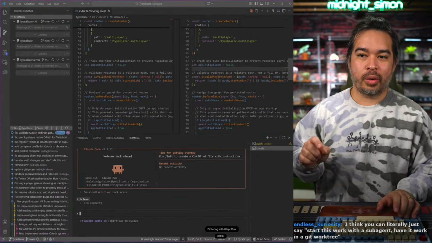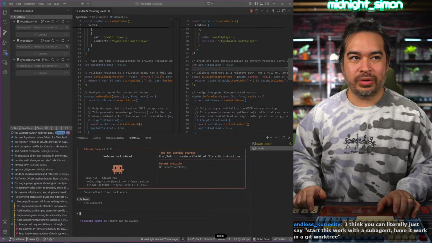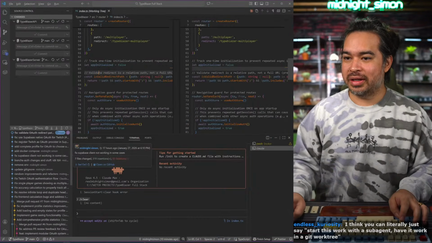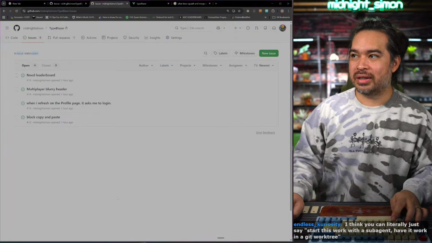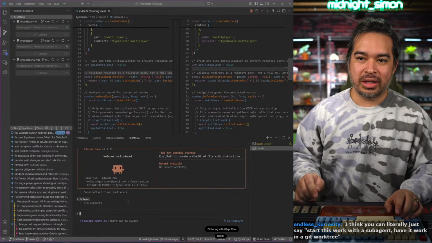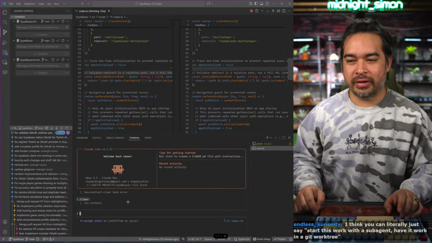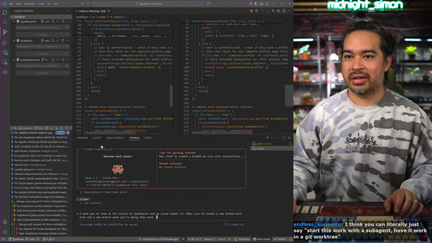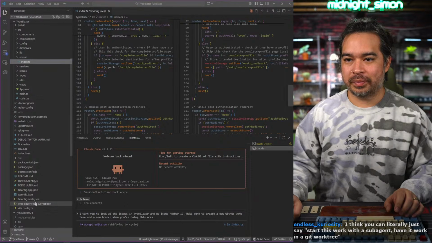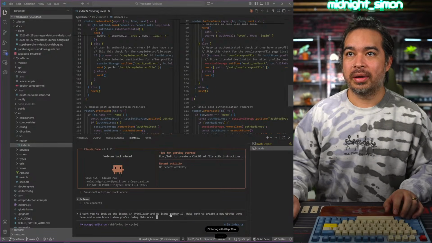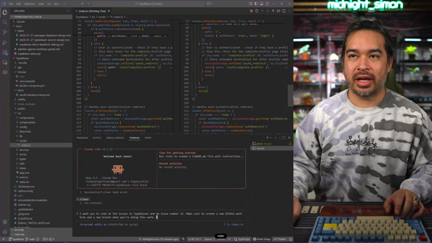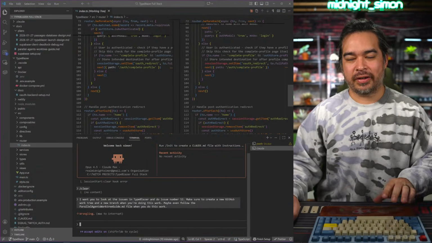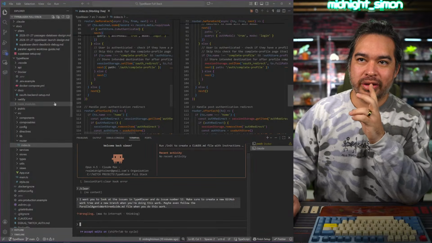Clear. I want you to look at the GitHub issues for type Blazor and do issue number, I forget which number. Hold on. 12, 13, 14. Shoot, I alt tabbed and it didn't say what I said. I want you to look at the issues in type Blazor and do issue number 12. Make sure to create a new GitHub work tree and a new branch when you're doing this work. And where's that parallel? Maybe even follow the parallel agents worktree guide.md file when you do this work. Let's see if that works, man. If I can just get one agent to do the whole work tree thing properly, that would be great.